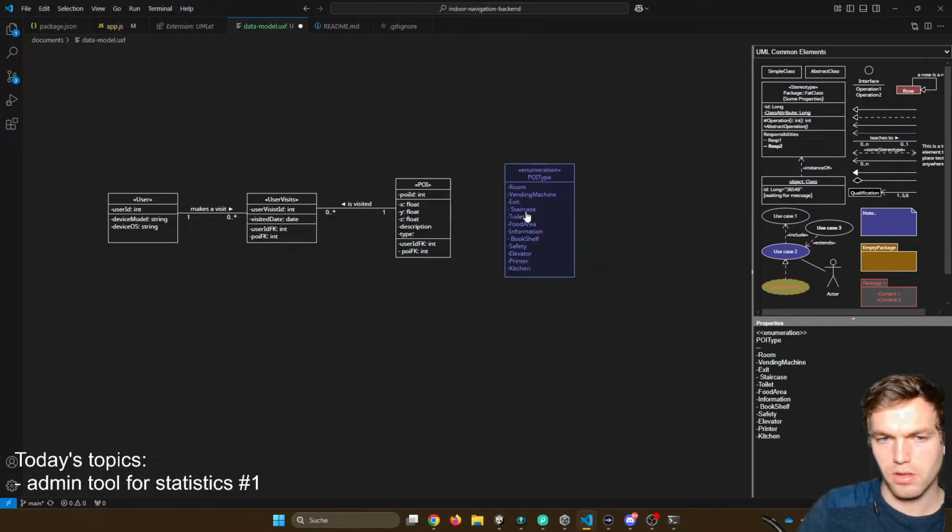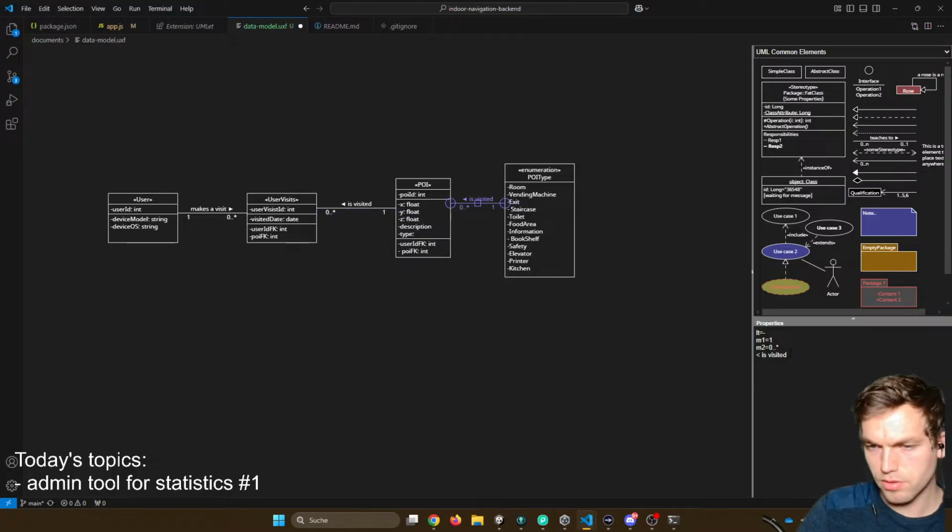Okay, here this point of interest type describes exactly one. Point of interest type can have one, actually, one relationship.